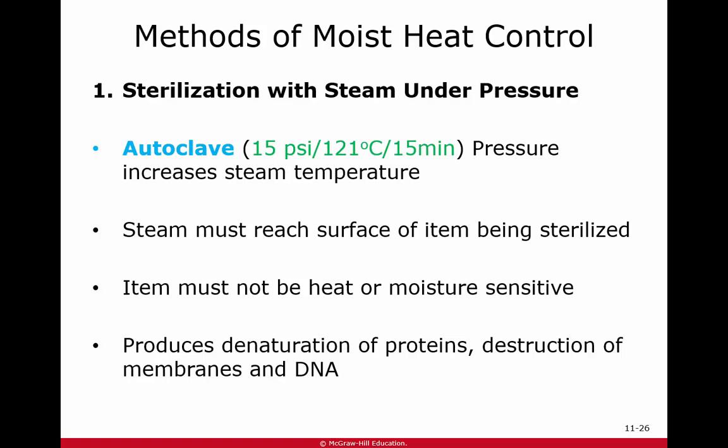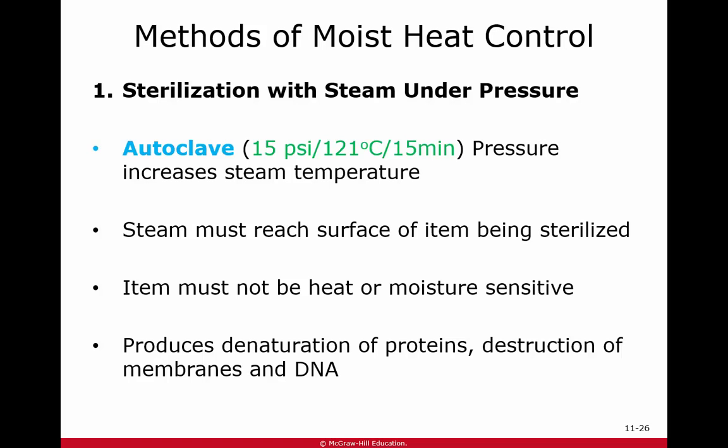With moist heat, there are several different methods we can look at. The first type of moist heat that's commonly used is steam under pressure. We add pressure, and by adding pressure, we can get the temperature up where we need it to be to actually kill things. This is considered to be a sterilization procedure because the temperature gets hot enough to actually kill everything that's there. A great example of steam under pressure is the pressure cooker, but the lab component of that would be the autoclave.